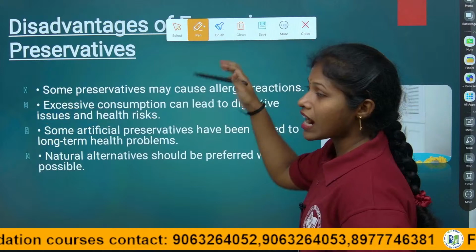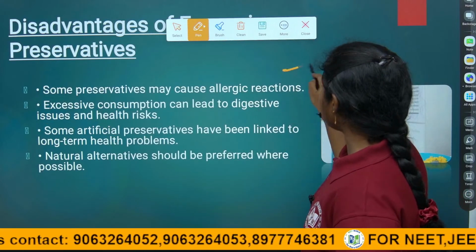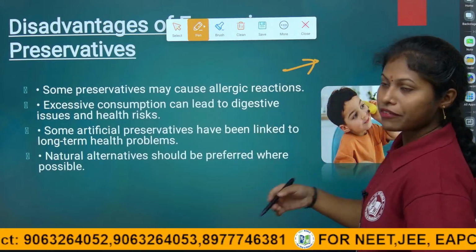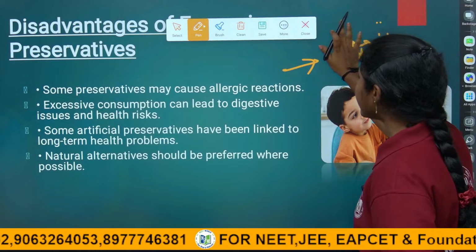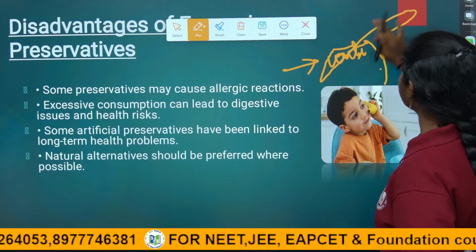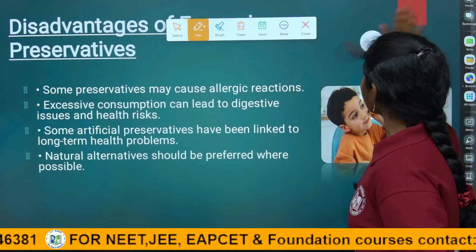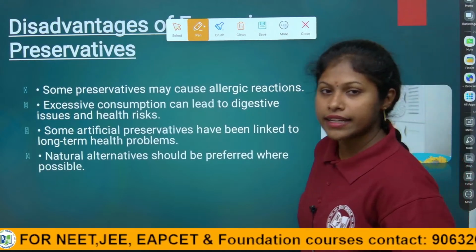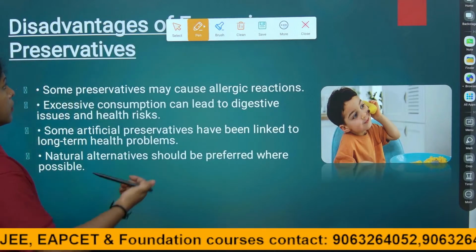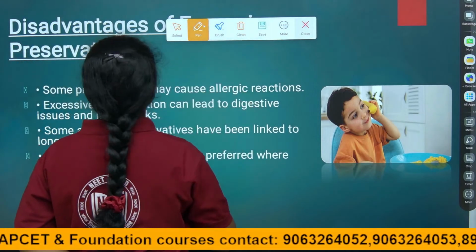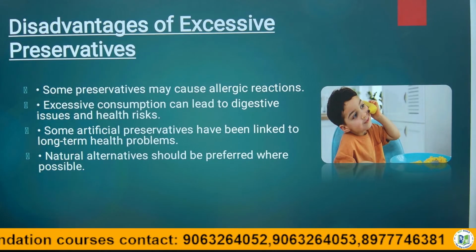The artificial methods come under the group of mainly chemical substances. Although they prevent contamination by bacteria, fungi and all that, they are more harmful to the human intestine. That leads to long term diseases in humans. Especially for children, we should not allow preserved foods made with chemical substances.